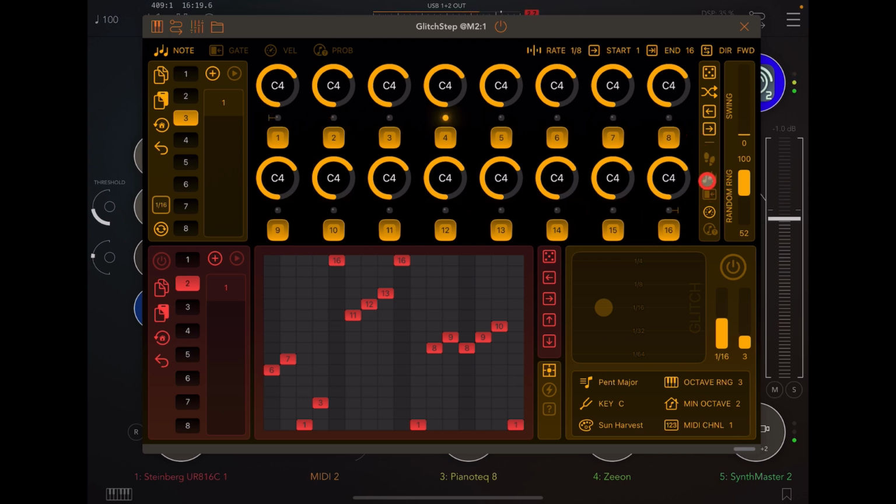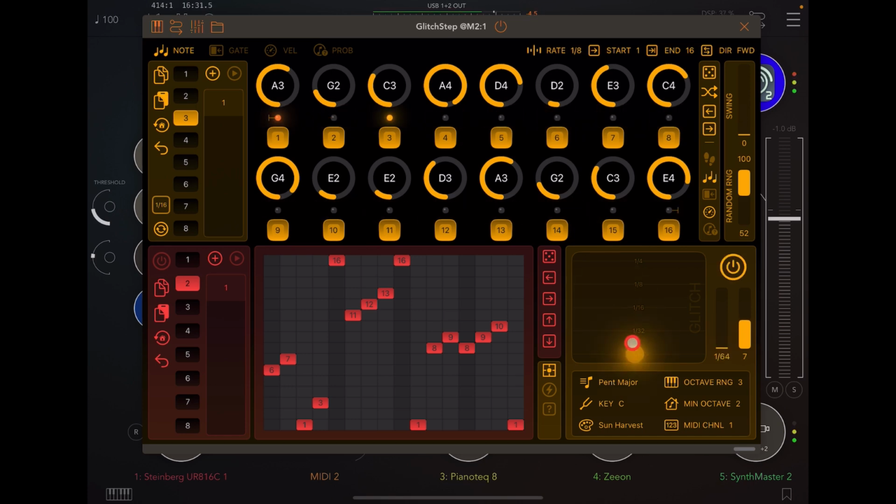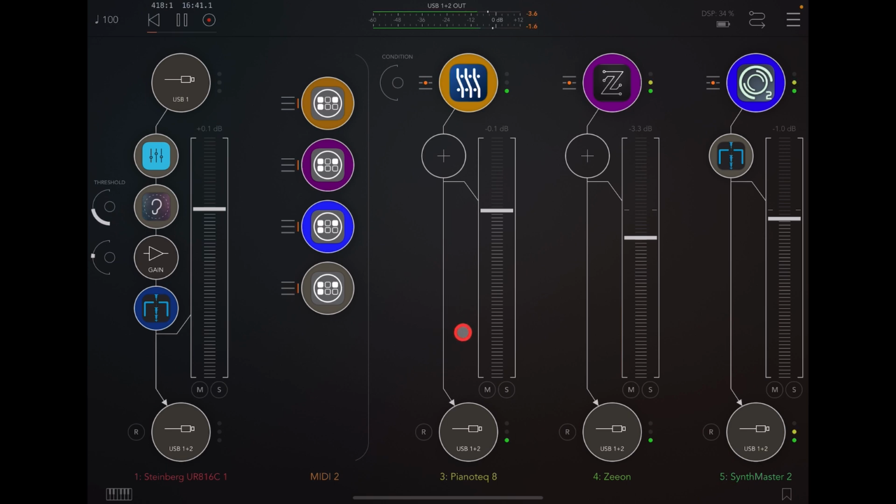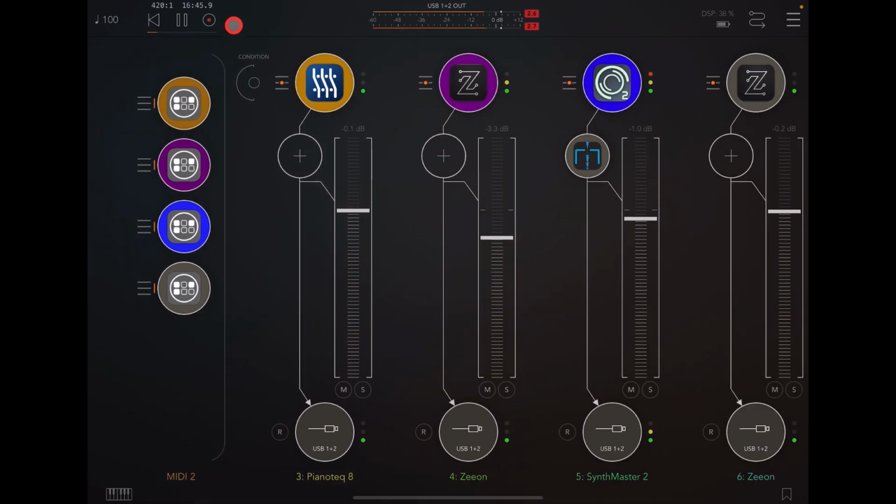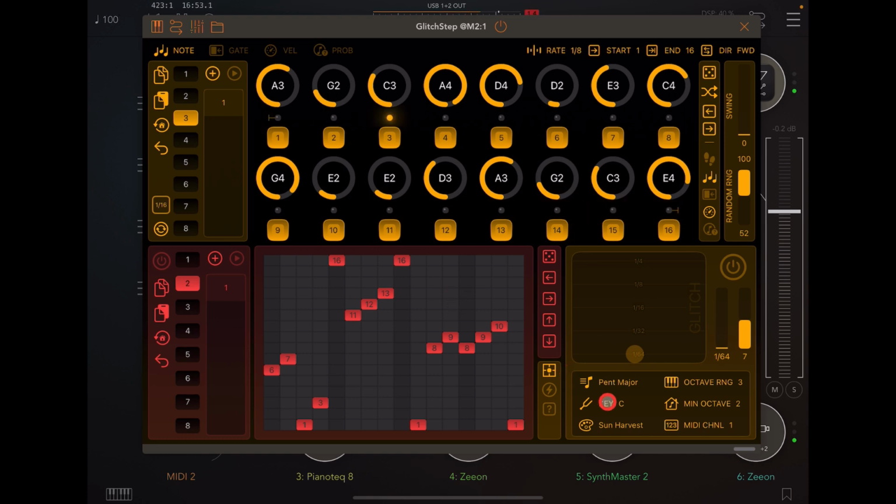Randomize the notes, not the velocity. So don't forget, if you don't have it switched on, you can just jump in and randomize stuff. Okay. And of course, look, we can go in and change the key up for all of these. So let's say this is going to start sounding dodgy.